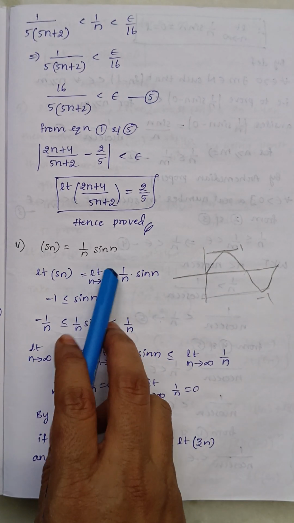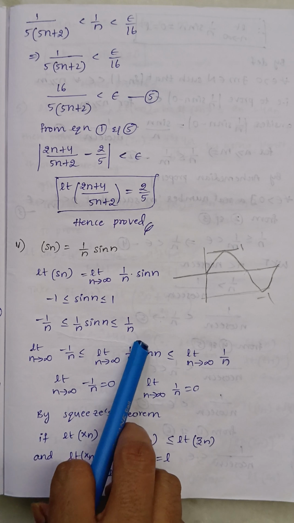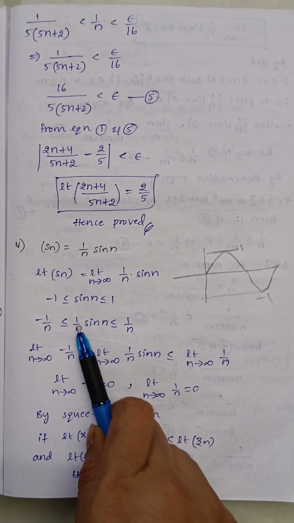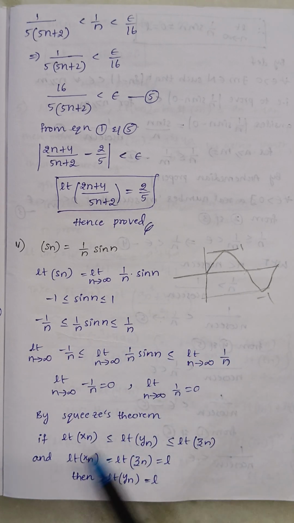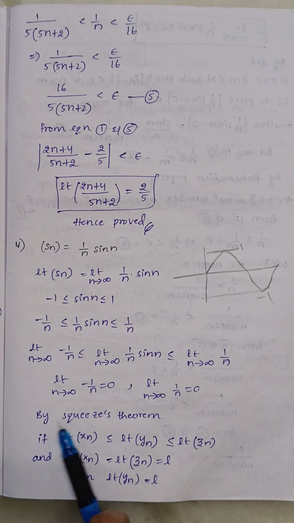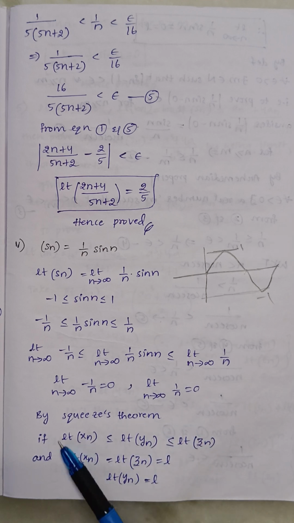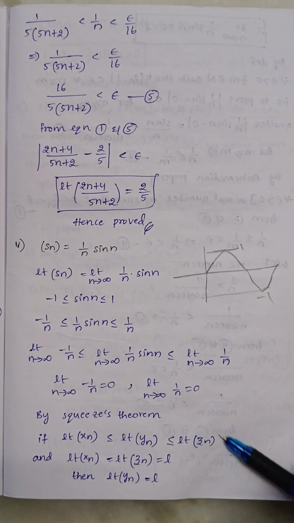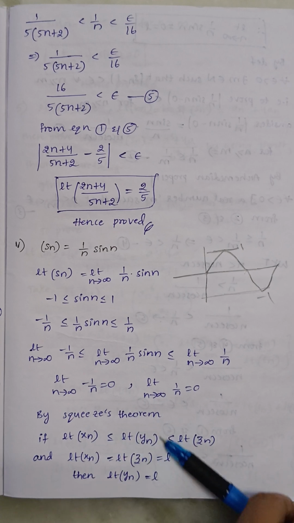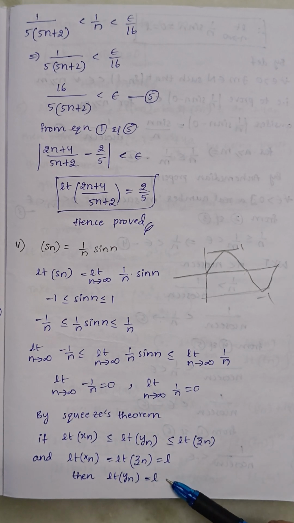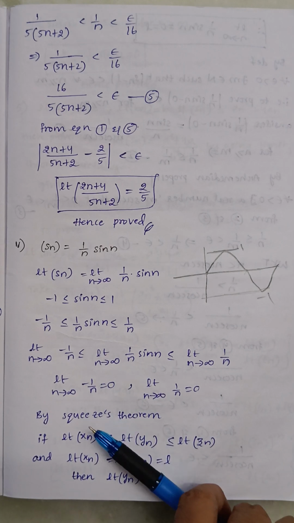Now whatever the question is given, sin n by n is given, so the whole thing is divided by n for every term. Now we have the given actual sequence, but the sequence is in between minus 1 by n and 1 by n. So by seeing the question, we can use a theorem, the squeeze theorem. Three sequences are given, then apply the limits for the three sequences and find the left sequence and the right sequence values, and suppose both exist and are equal. Then by the squeeze theorem we can say the middle value also exists and equals the same value. This is the squeeze theorem or sandwich theorem, which we discussed in the previous video.